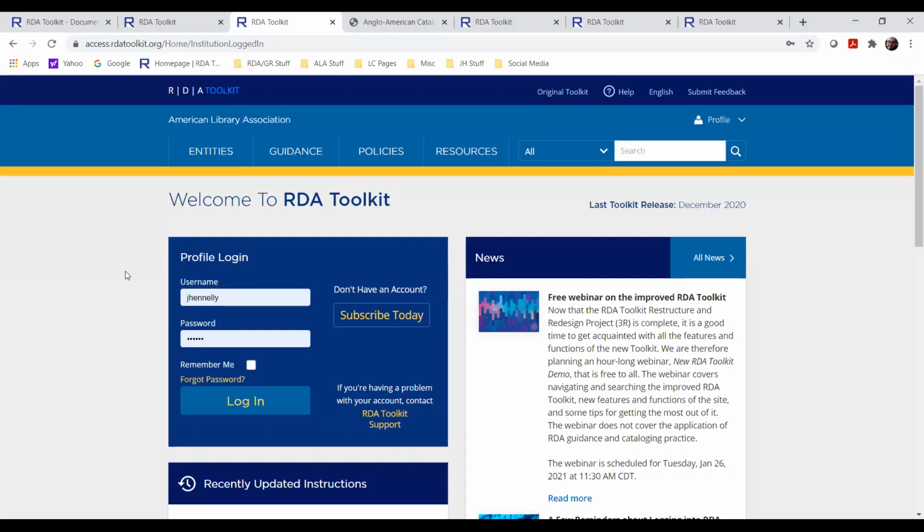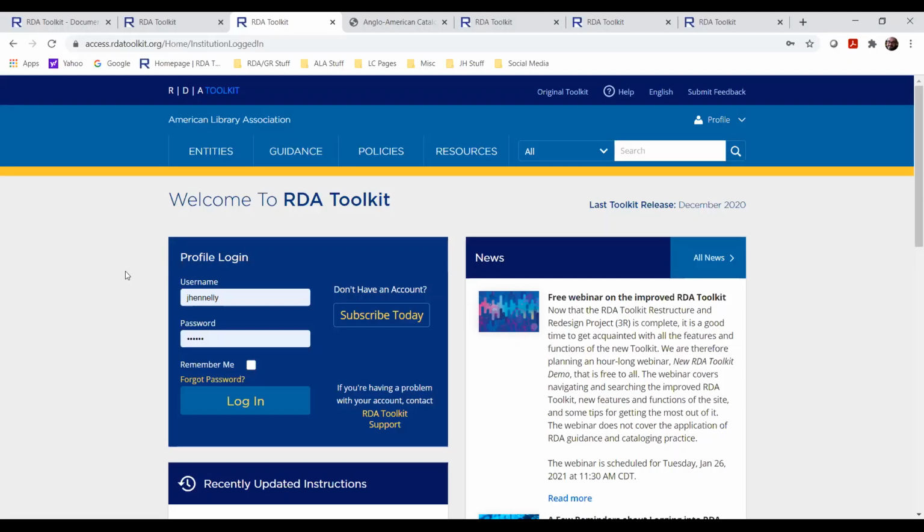Do we have any tips? There are a few questions about this. Any tips on migrating existing workflows into the new toolkit? I do not have any tips about that. That's something I haven't really attempted on my own. So actually I'll attempt that, and I'll see how it goes, and then maybe I'll make a video for the YouTube channel about that. So I'm going to put that down on my to-do list, to attempt to migrate a workflow.